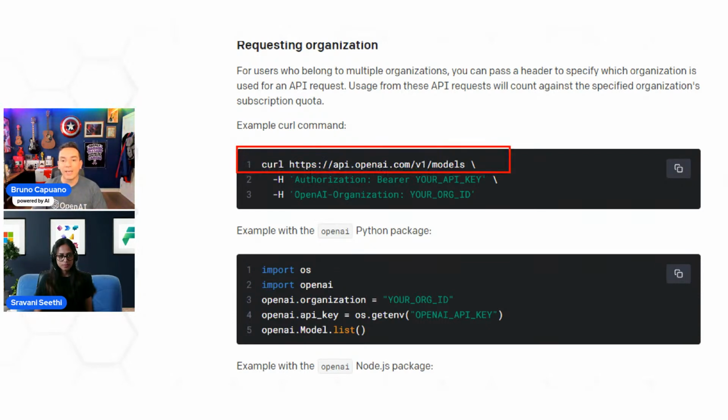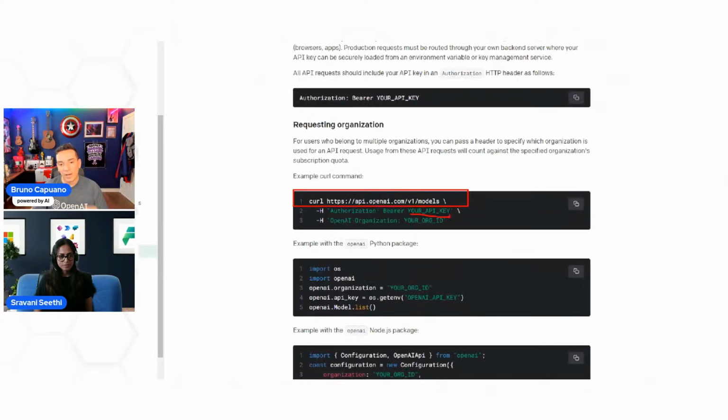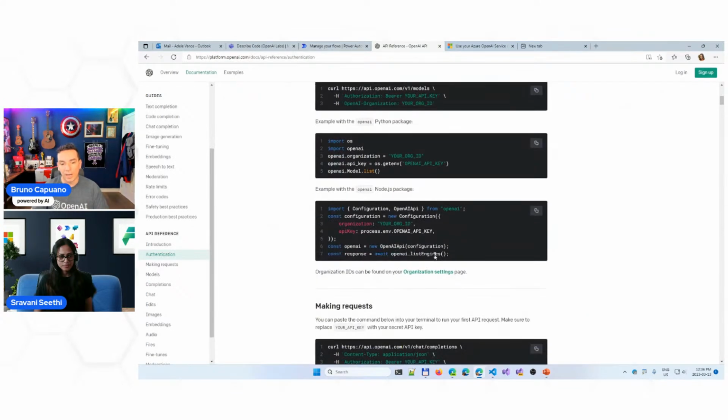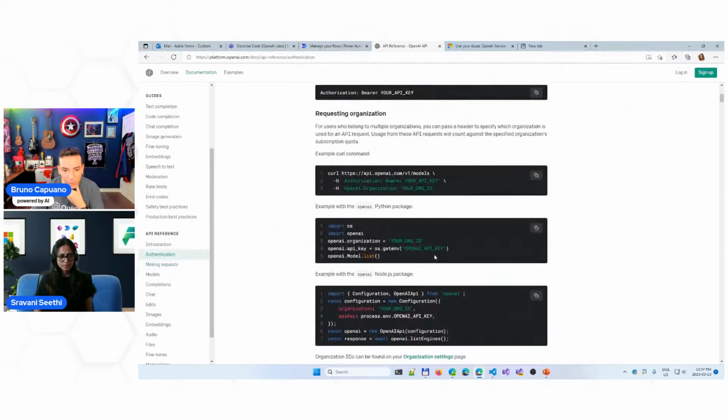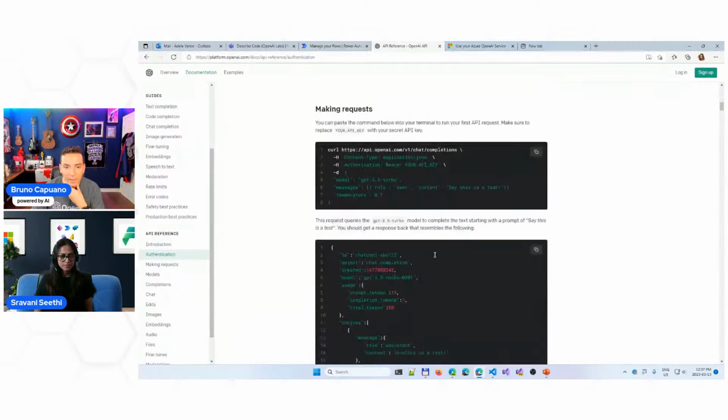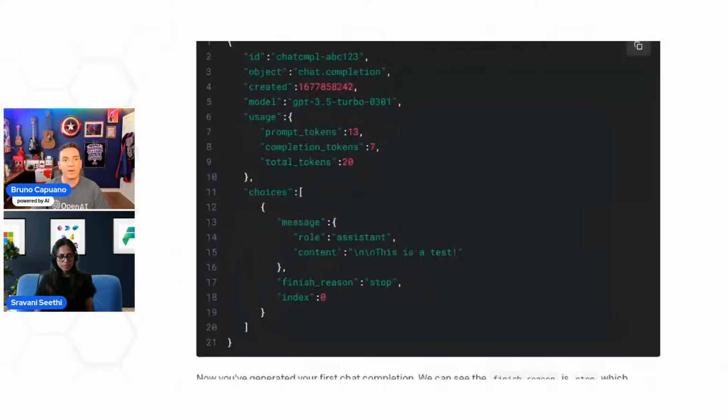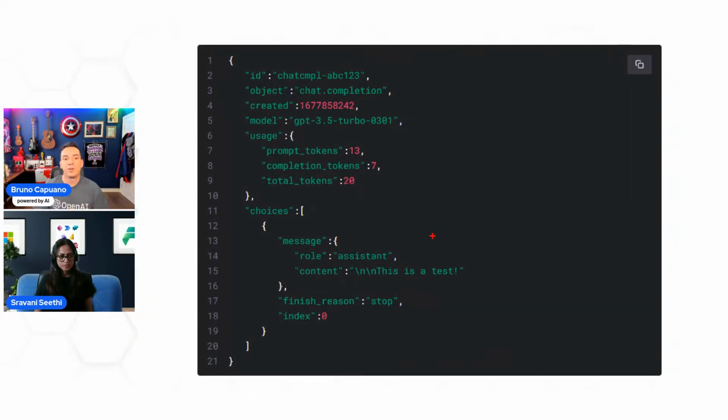I can use one key that I can get. By the way, you can test OpenAI for free. As far as I remember, you have here 3 months and $18 to use in those 3 months. So you can basically test this. And hey, once you have this and you make your call, I will have a response, which is basically text using a JSON format that I can understand.